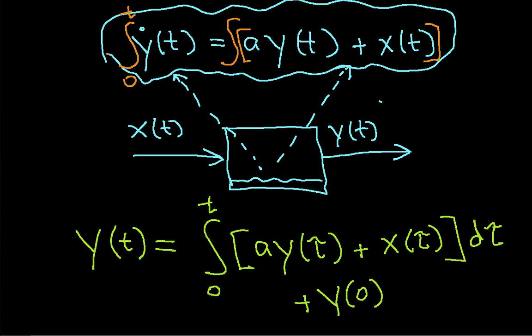Plus the initial conditions on y. So the idea here is that the output at any point in time t is given by this integral plus the initial value for y. Now with this I can actually fairly straightforwardly implement this in Simulink.